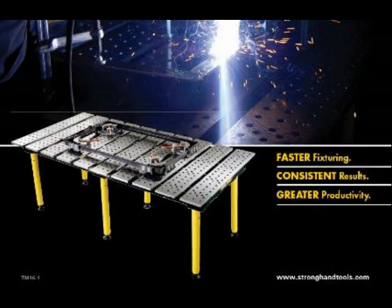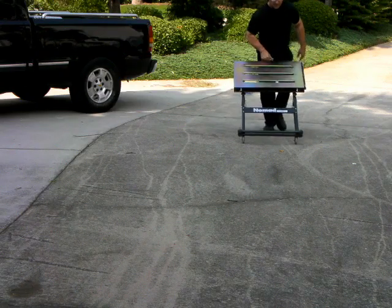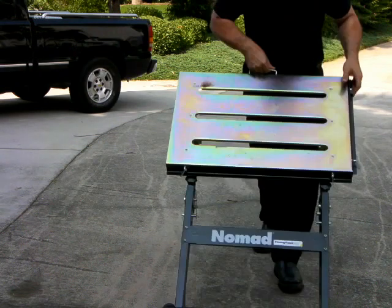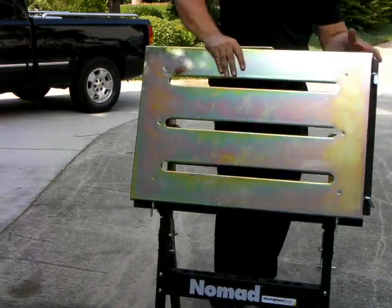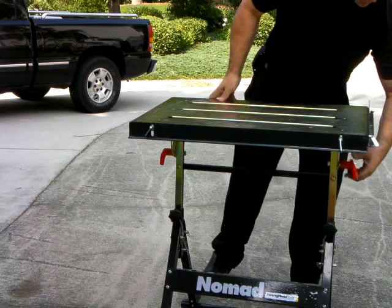You'll get a really good idea of what that Stronghand table is all about, and we'll do a series documenting the build of these sewer crawlers. Stay tuned — you've probably seen the Stronghand Build Pro tables on the internet or in Northern Tool catalogs, but the pictures don't do them justice. Here it is sitting in the back of my friend's truck when we picked it up from UPS — a heavy-duty table we had to take apart just to lift it in. But that's all good since we can video putting it back together.